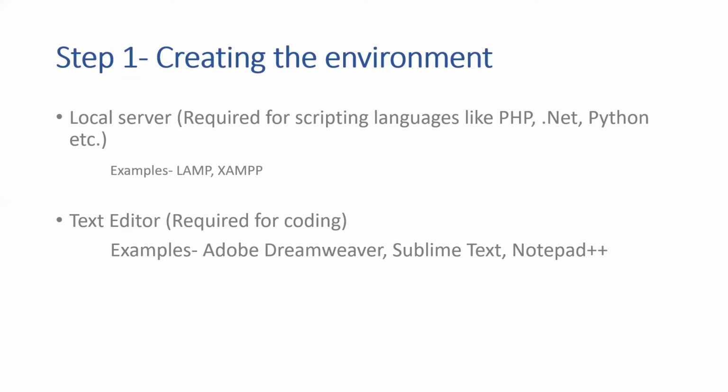There are many local servers available, however, the one we would be using is XAMPP. The next tool we require is the text editor where we will write our codes. There are several text editors available in the market like Dreamweaver, Notepad++, and so on, but I prefer to use Sublime Text. These are all free tools available on the internet, and I have also shared the links to download these tools in the video description. So let's start with our local server installation.